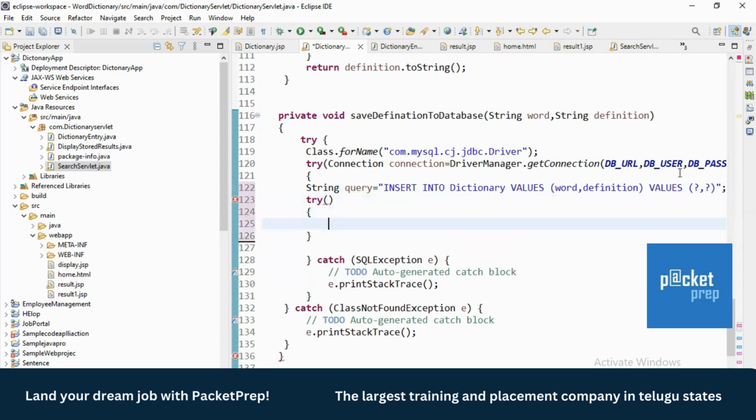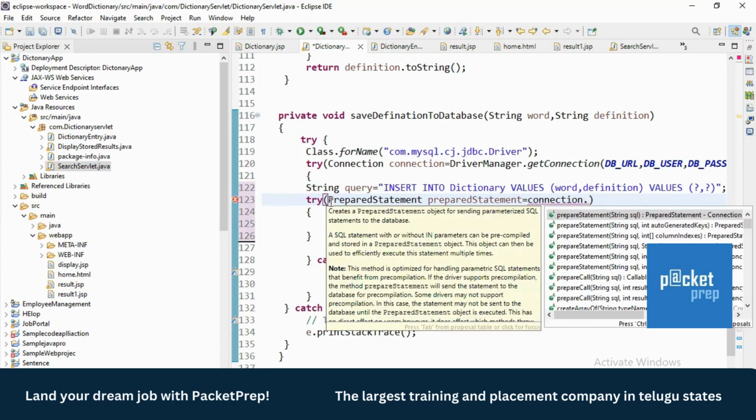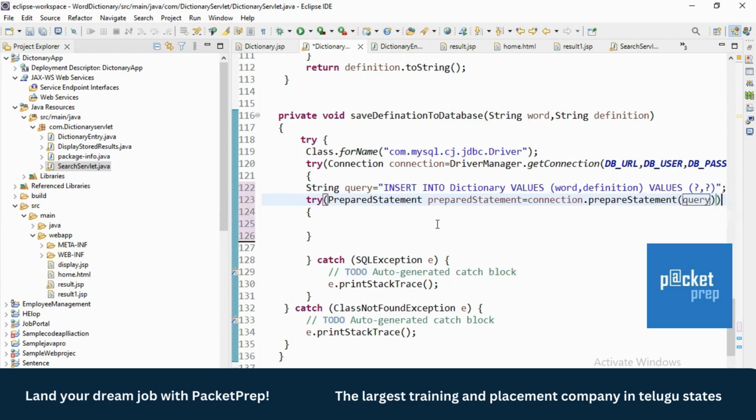In this, I'm creating the PreparedStatement object: preparedStatement is equal to connection.prepareStatement of query. This PreparedStatement is used to execute this SQL query.